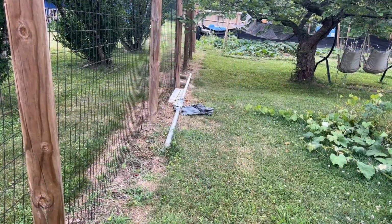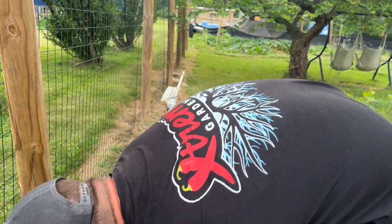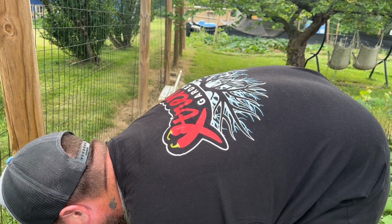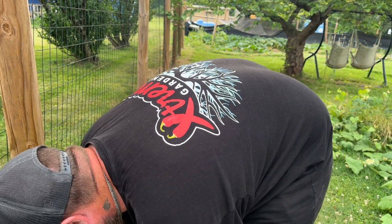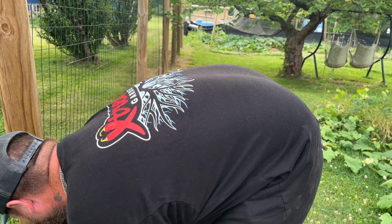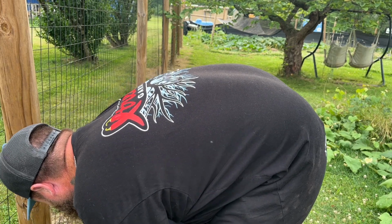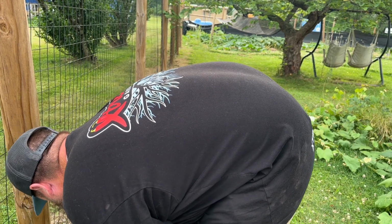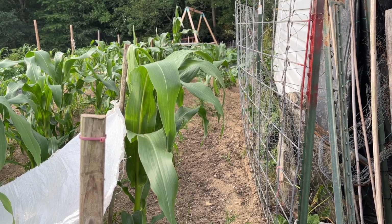All right, guys, let's go down through here, planting some beans along through here. We'll start with these succotash beans. Succotash beans were really good last year. I liked them real well. So I'm gonna start with those. A little hole in the ground. Put a couple beans in the hole, put it back. Put a couple beans in the ground, like so. This fence line here, first we gotta tie it up because it's loose.